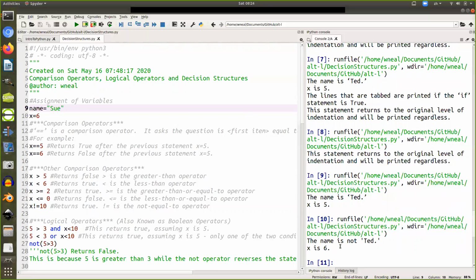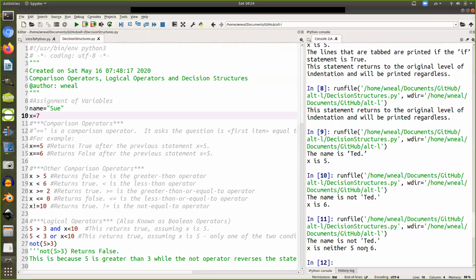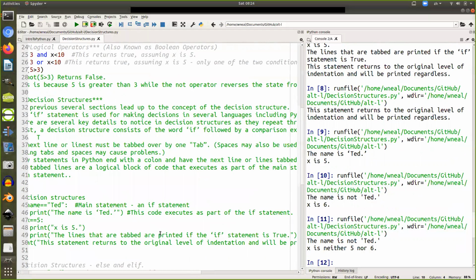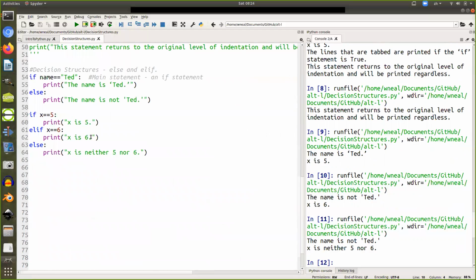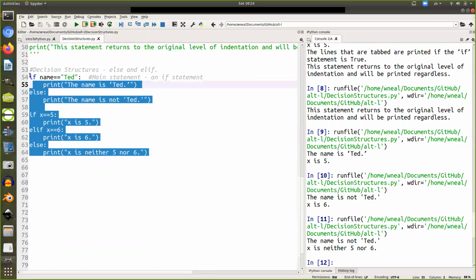The name is not Ted, and X is 6. And finally, what if X were to be 7? Then we get the third answer. X is neither 5 nor 6. And so there is our code executing with compound if statements using the keywords else and elif.